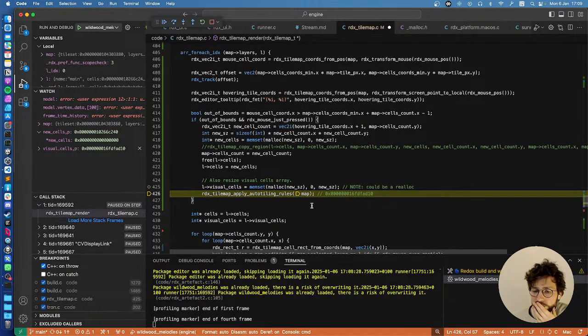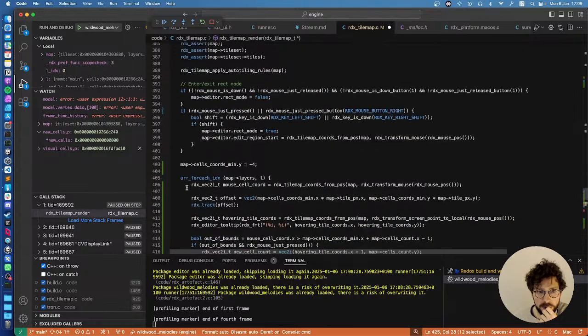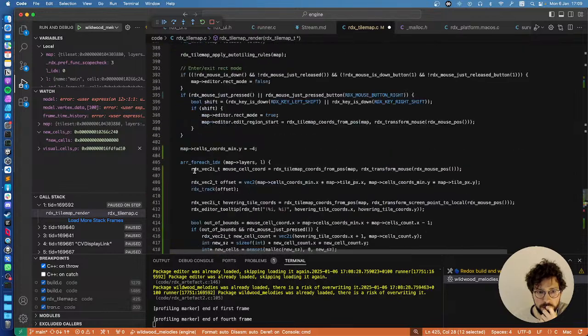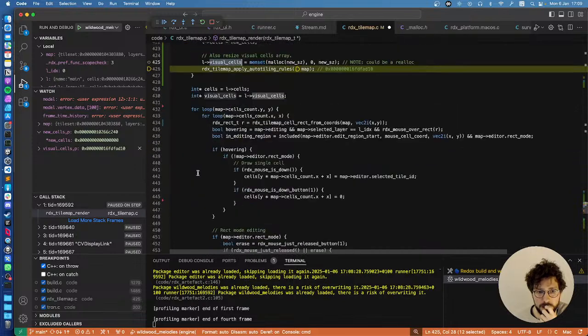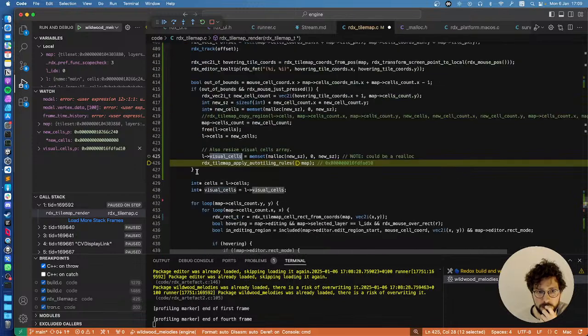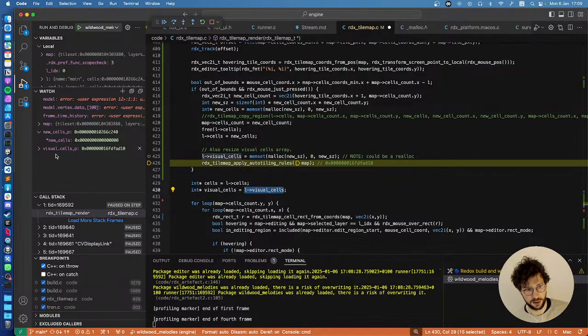So the pointer to visual cells. Wait, so that's actually the value of what? That's actually the value of this. That's not what I want. I want this. I'll keep this one around since I'll need it in a sec.